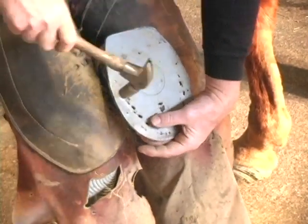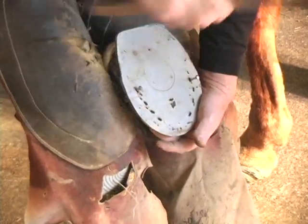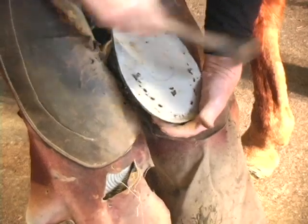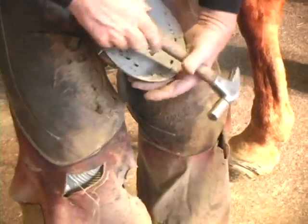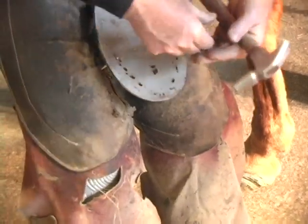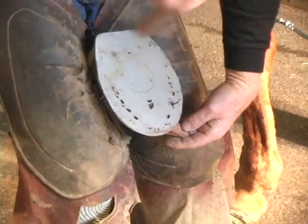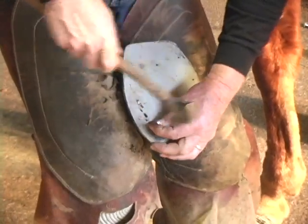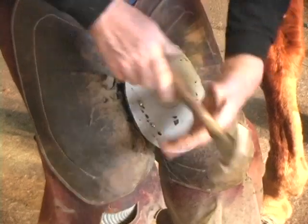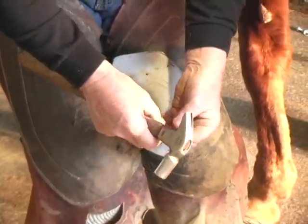For any of those who've never seen this before, this is nailed on just like a regular keg shoe, flat shoe. He puts about 5 nails on each side. There again, similar to a regular horseshoe. And then the package will be nailed on to this plastic pad.